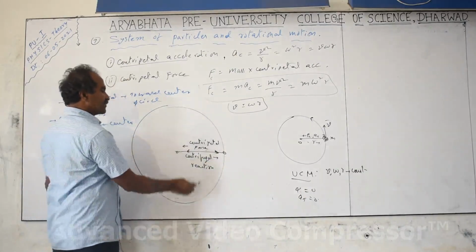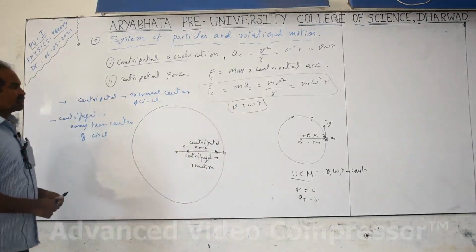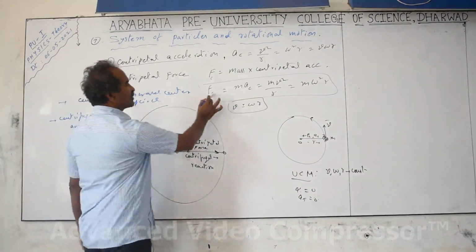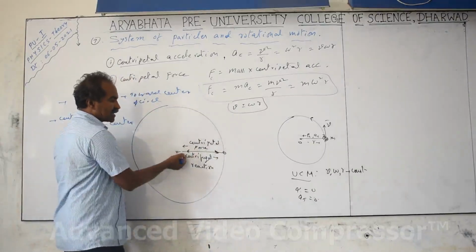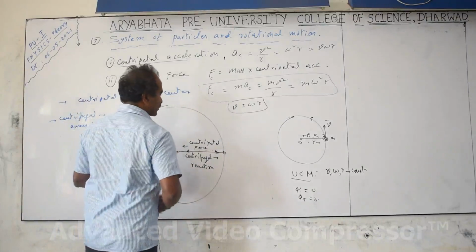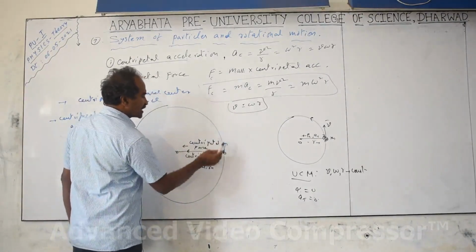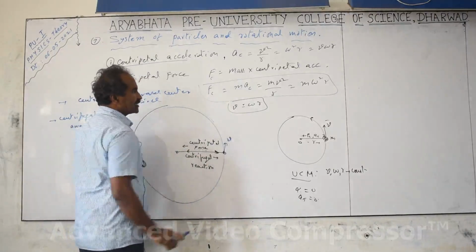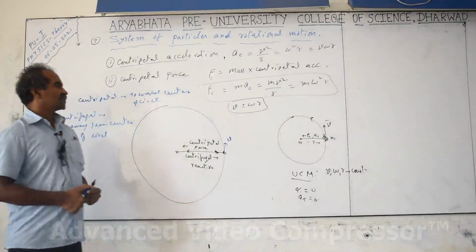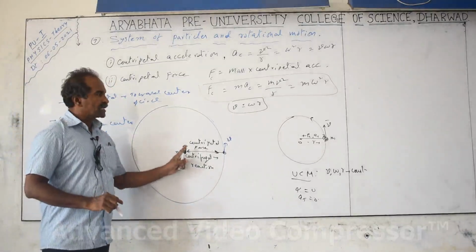So these two forces are equal and opposite, and hence they cancel. For the object moving in a circular path, centripetal force is compulsorily required. Without centripetal force, the object will not complete the circular motion. The object is not moving towards the center, it is always trying to go along a tangent only. The centripetal force is trying to pull it towards the center, but it is balanced by the centrifugal reaction. The result is that the object moves in a circular path, and the velocity is always along the tangent of the circular path. So centripetal force is equal to centrifugal reaction in magnitude, but opposite in direction.